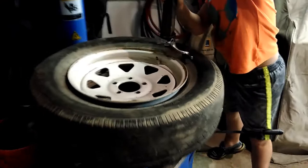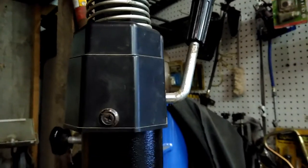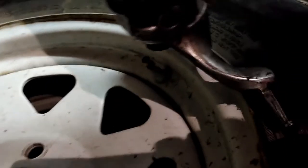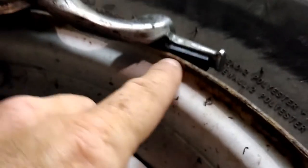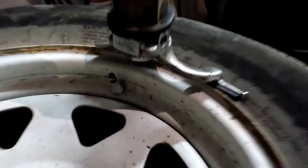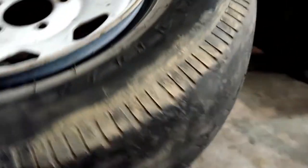Put this arm right down against the rim. You want to loosen the handle right here, then push the foot down to loosen it, get it in the right position, and tighten the handle back up. This plastic piece is there just to protect the rim — in case you're doing aluminum or something like that. It should be right there adjacent to the rim. Next thing, take your tire iron.